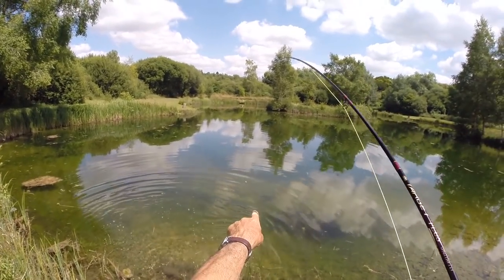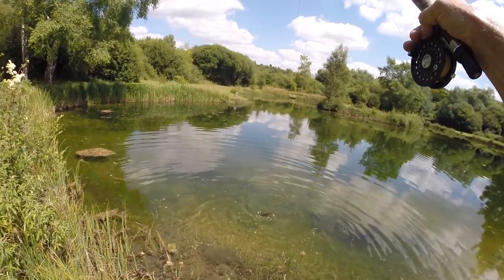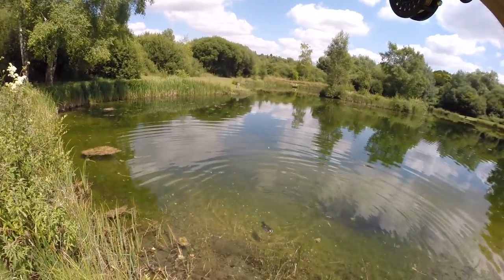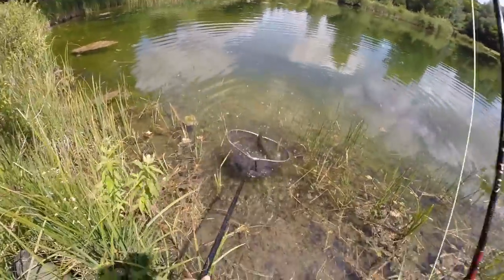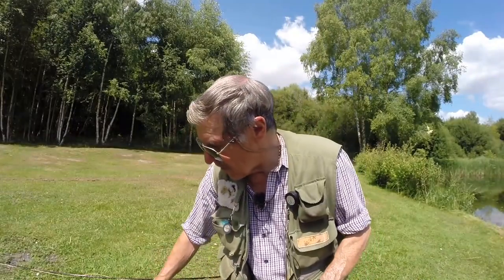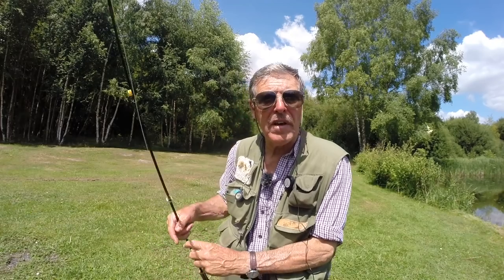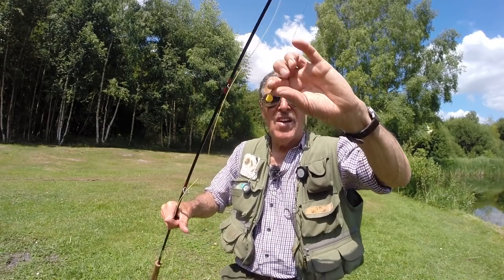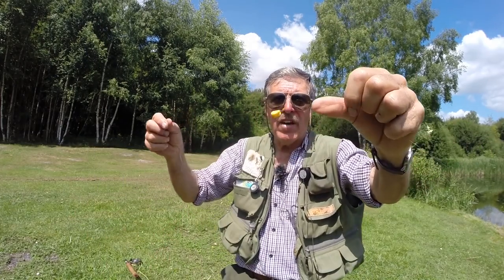There you can see the sight indicator, just about that, going extra depth. Look at the depth I'm at. You think those trout are 2 feet? That's 4 feet at least. And there we go. Well, there is the sight indicator. What do they call it? A strike indicator, because you strike, I suppose. Did you see that there? Just taped on. But look at the depth where I kept moving it and moving it and moving it.